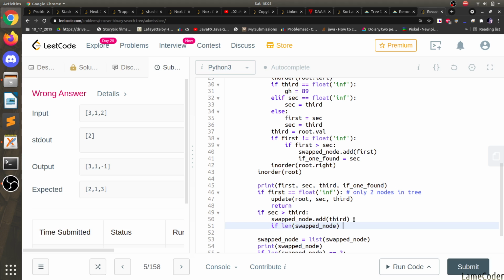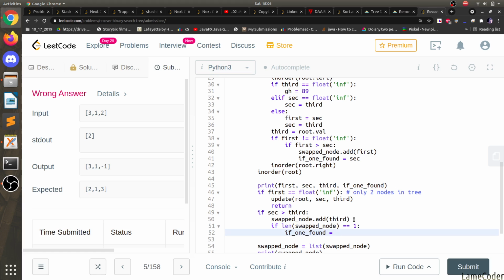If length of swap node is still 1, okay, then if 1 found, if 1 found will become, I'm adding third.